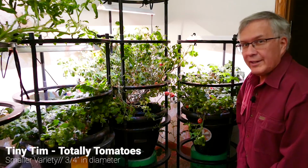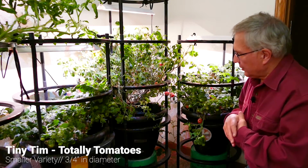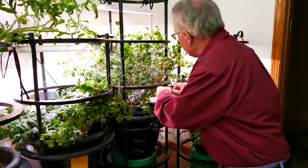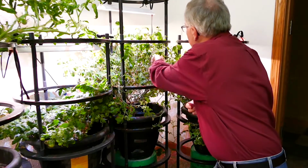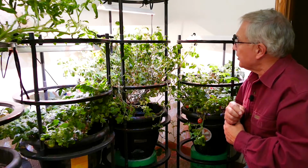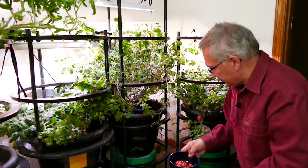The next plant we're going to talk about is also called Tiny Tim. And you could see that they actually look quite different. This particular Tiny Tim seed came from Totally Tomatoes as well. And I'm going to pick a few tomatoes off this one. They produce tomatoes that look very similar. They're both about 3/4 of an inch in diameter. And you could see just a few tomatoes off that plant. But there's quite a few green tomatoes as well as flowers on this plant. So I'm getting a small bowl here, getting ready for salad this afternoon.